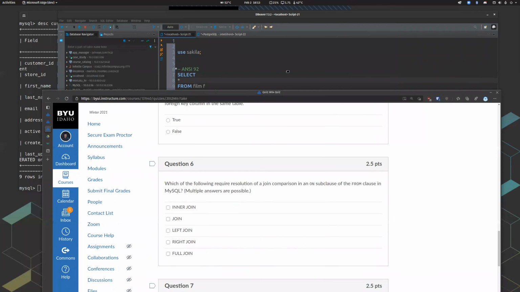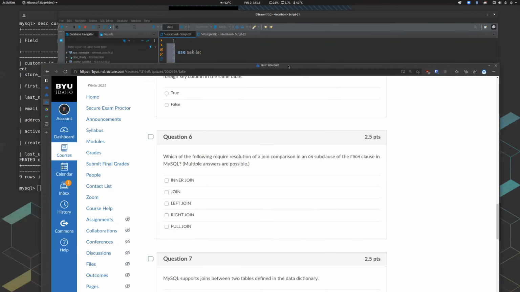On those answers, you said it's inner join, left join, and right join, because those types of joins require you to have the filter. Yeah. The easier way to read this, or remember it, is which ones don't need an on clause.